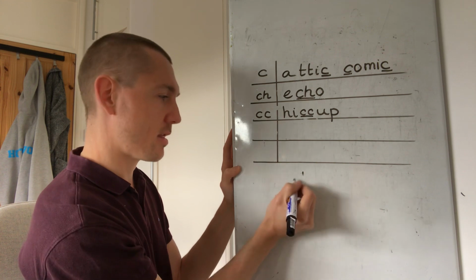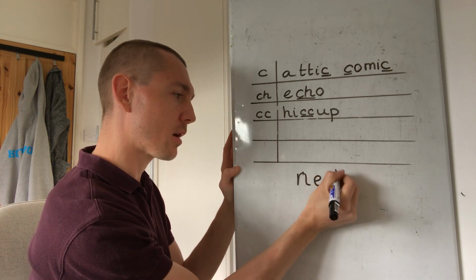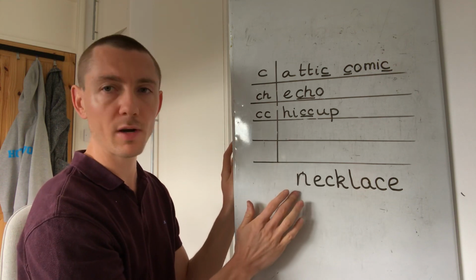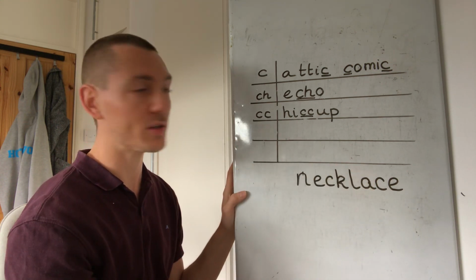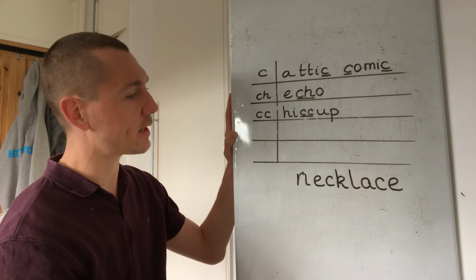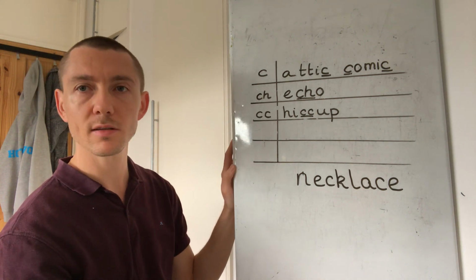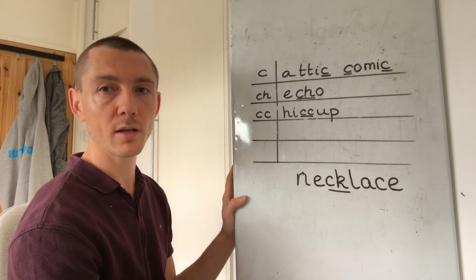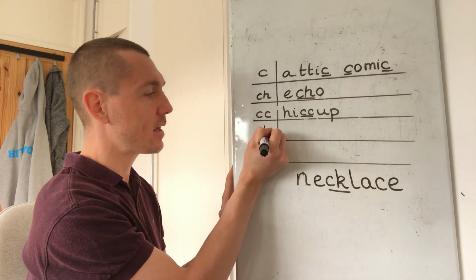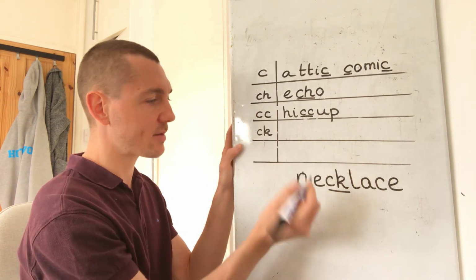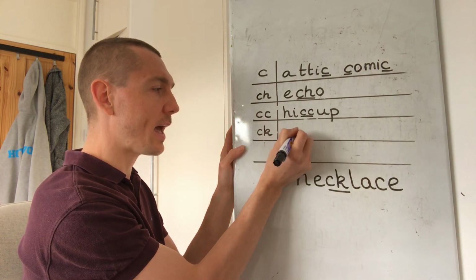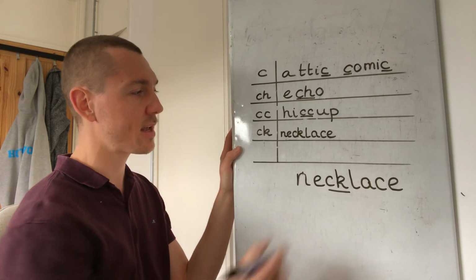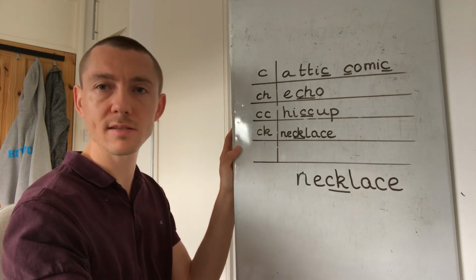Let's have this word. This is a 2-syllable word. Okay, 1, 2, 3. Good. Necklace. So, over to you. Where will that need to be written? One of these sections? A new section, because this time we have the CK spelling of k in necklace. So we write C, K, and we say the sounds to build the word, syllable by syllable. N, e, k, neck, l, a, s, lace, neck, lace, necklace.